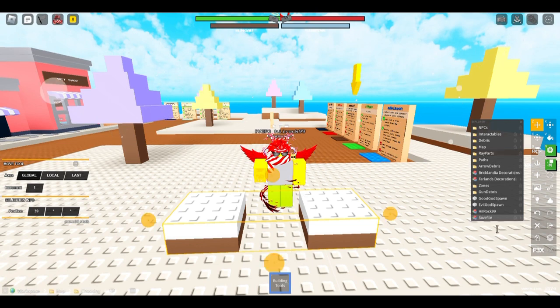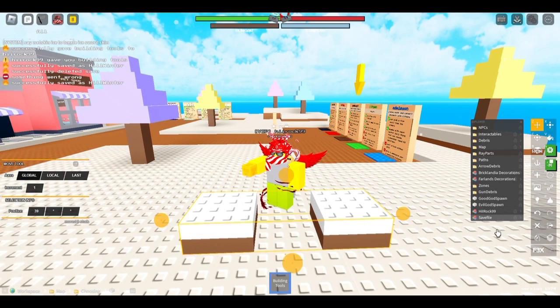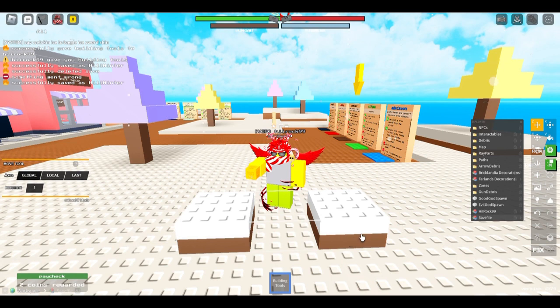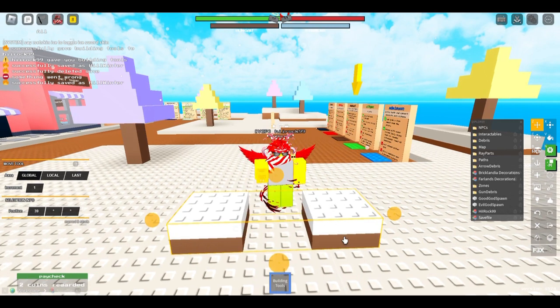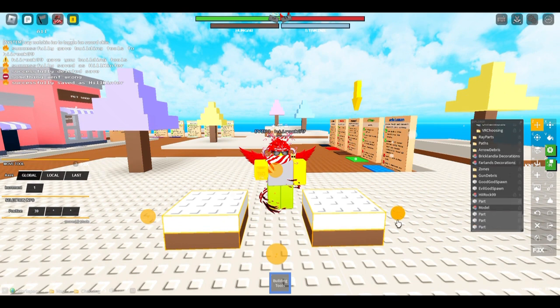change this to save file, just like that. And then I'll do save file write, and I'll just do Hill Winter again. And now if I get rid of it, and then I reload it up, it'll be save file in the Explorer, just like I said before, and both of them will be selected. But if I ungroup it by doing shift U, now you can see that it's still going to be all one part there. So if I ungroup it again, then it's just going to all be messed up. Nothing's going to be grouped how we had it, and it's not going to be the right way.